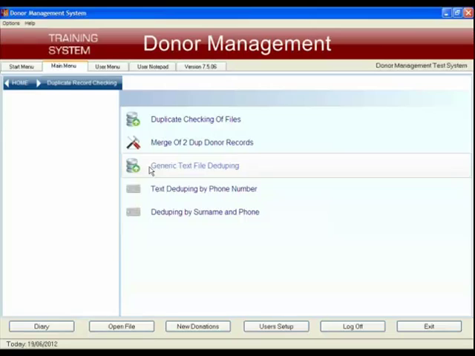Other gotchas would be function records to the same function on the same day, or two volunteer records, one from each, that sort of thing. So that topic we're not going to cover today, but if you need any help on that, when you get to that situation, you can always ring for help. Okay, so that's it for the duplicate record checking. I'm now going to hand over to Andrew.